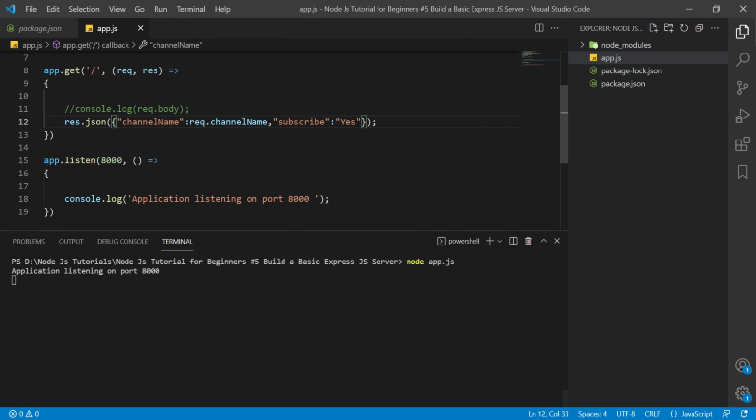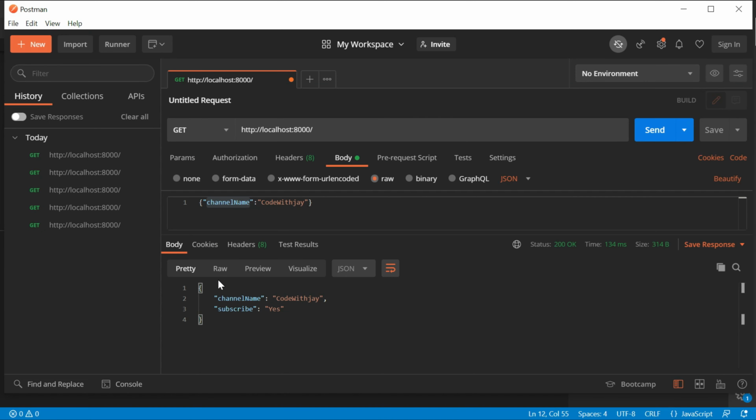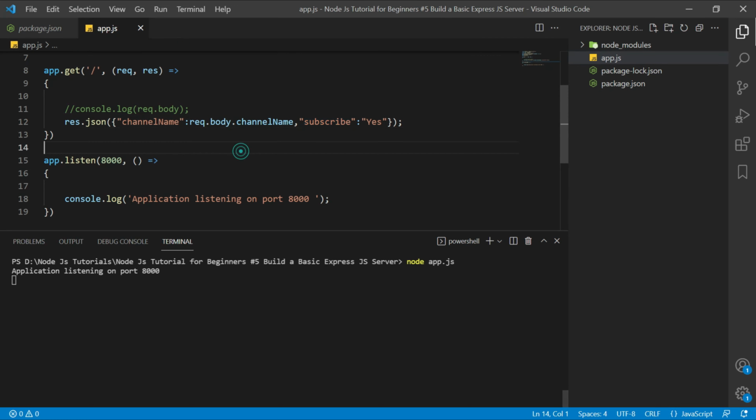So here we need to type body.channelName. Now let's restart again, Control S, and send it again. So here we get channel name and subscribe. Okay, so this is the way we can get a parameter of a request URL, and we can manipulate this request URL parameter, and we will forward the custom JSON through the response method.